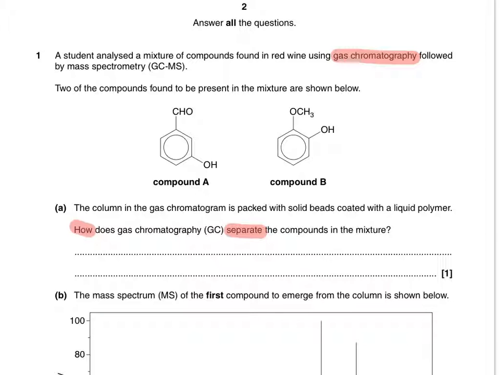So that actually means at atom and molecular level, what determines the separation of the compounds? Not the fact that they partition, or perhaps not the fact that they separate out, but how does the separation actually take place? So what we're looking at is relative solubility of the two components. So the solubility in the two phases, the mobile phase and the liquid phase. So let's now look at the next part of the question.